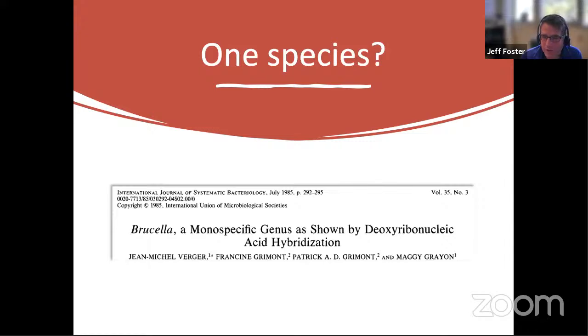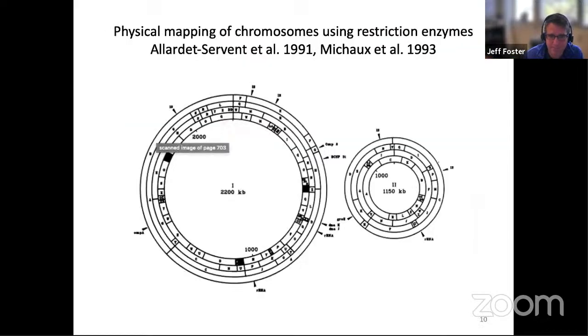And not everyone agrees on that simple, or relatively simple, idea. We're not going to solve that right now, but I will detail some of the evidence that we've generated to look at that variation. And so this is one of the initial studies trying to understand the genome of Brucella.